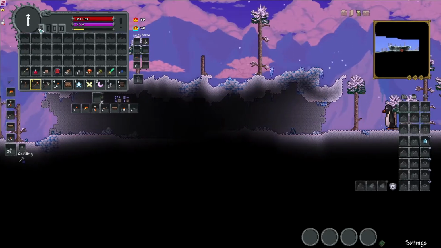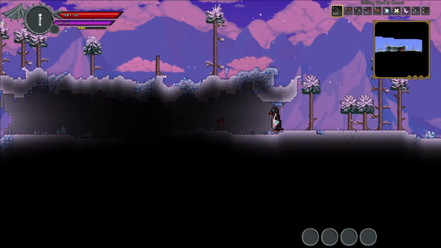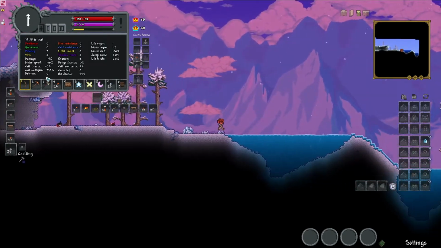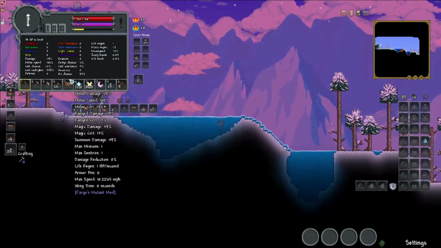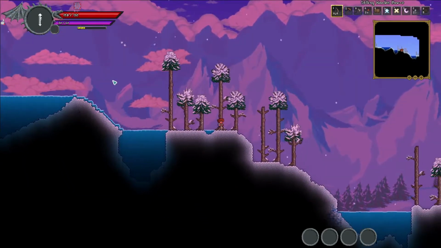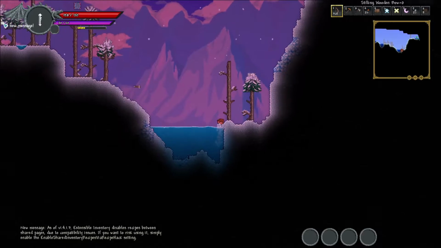Anyway, while I'm exploring, I'm not sure if you noticed when I made the wooden bow, but each weapon has different elemental damages. So this wooden bow here did lightning damage, and I think this applies to every weapon. Later when I get the Undertaker, that one had, I think, fire damage, which is pretty cool.